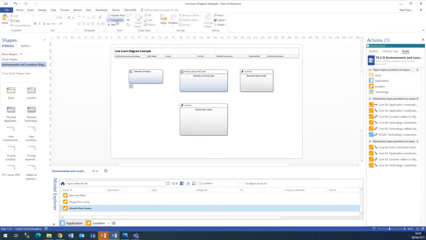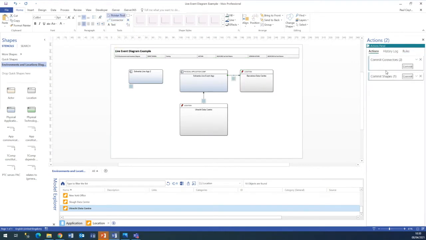Or we could just use the connector feature within Visio. And our dynamic actions panel again will start waking up, and it will start telling us the sorts of relationships that we can create. Once these are committed, these are of course now existing back within that central web app itself here. And there's a little bit more information about what's actually happening.